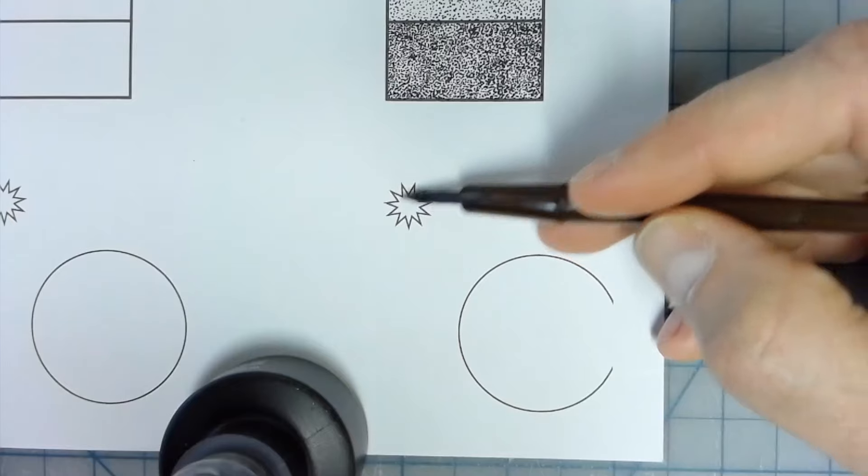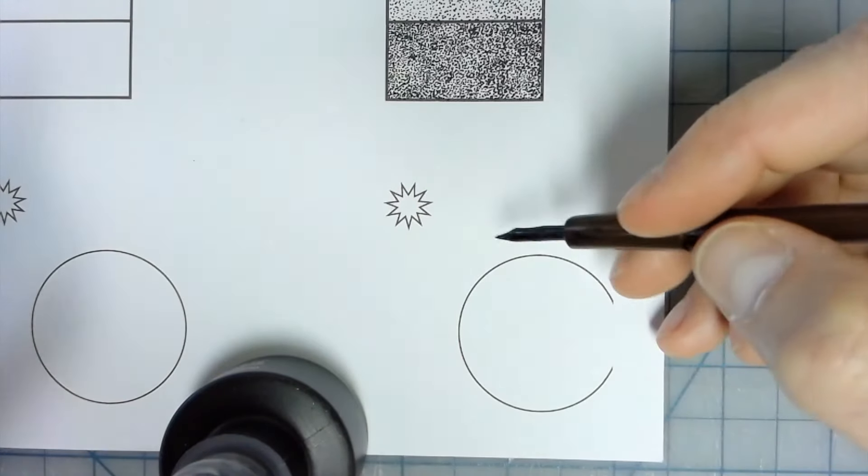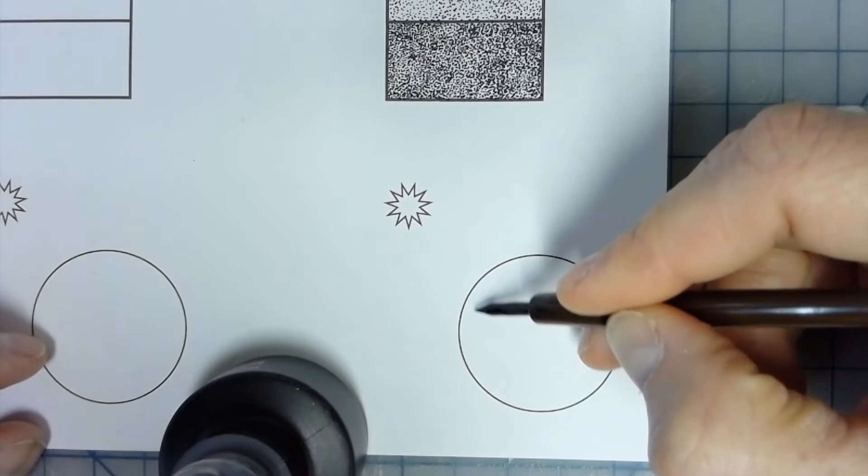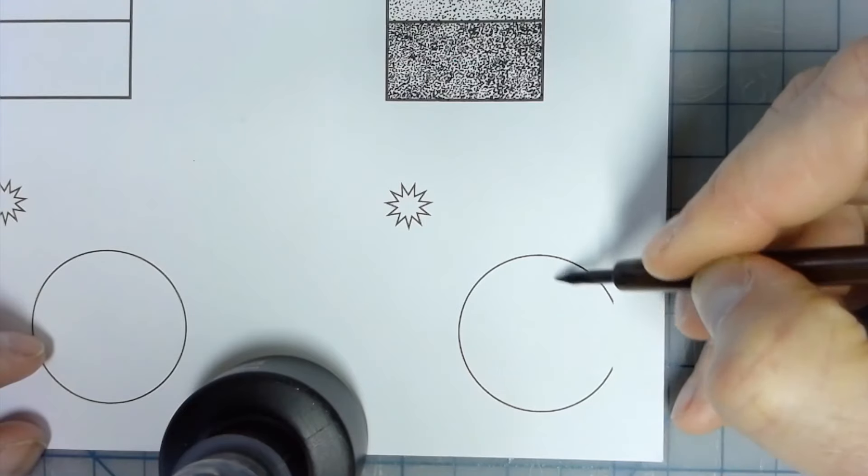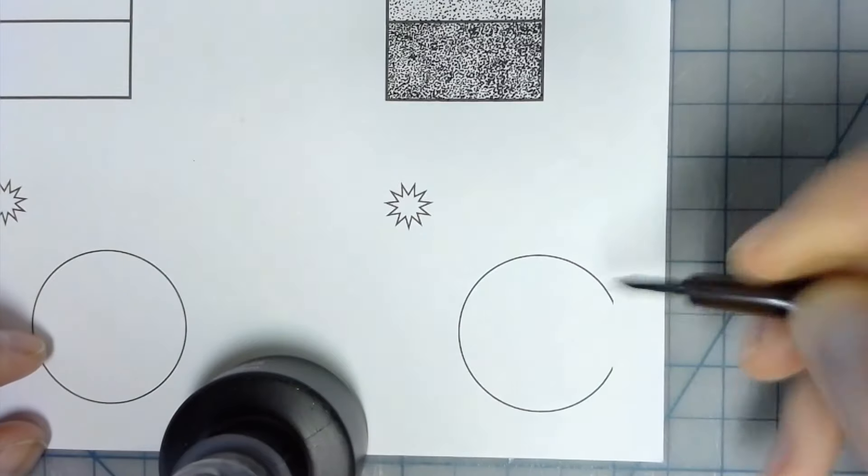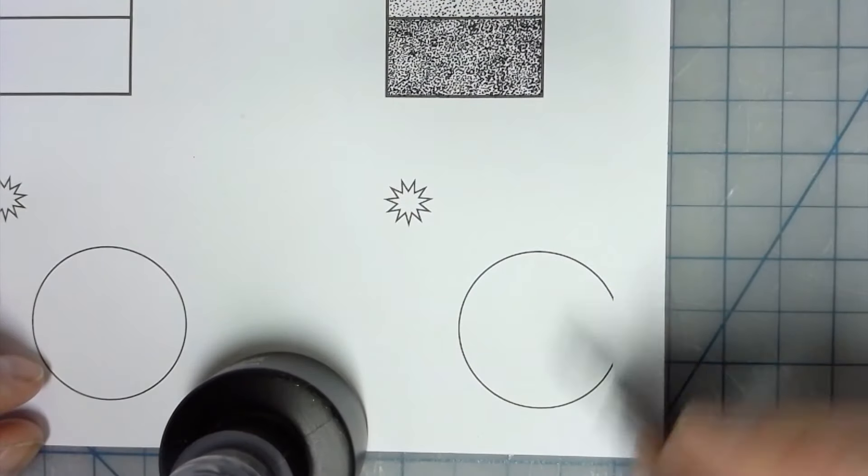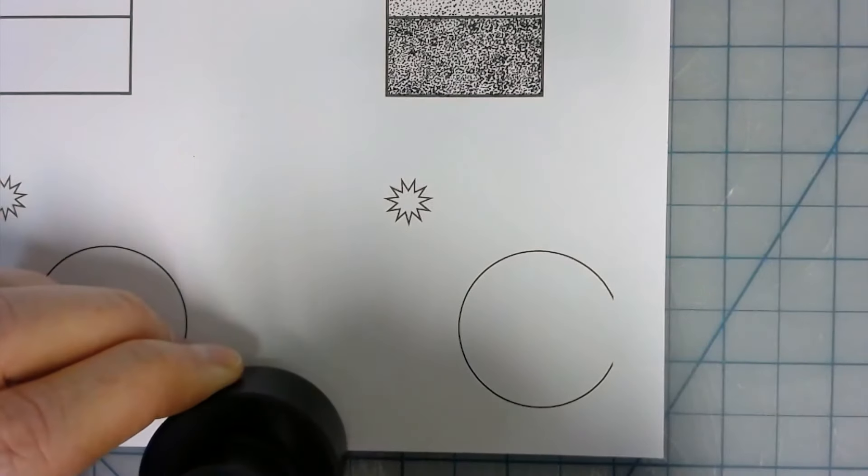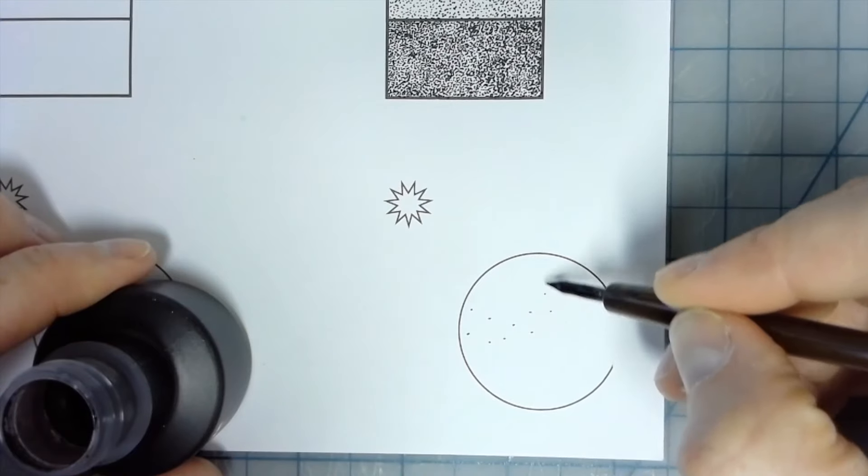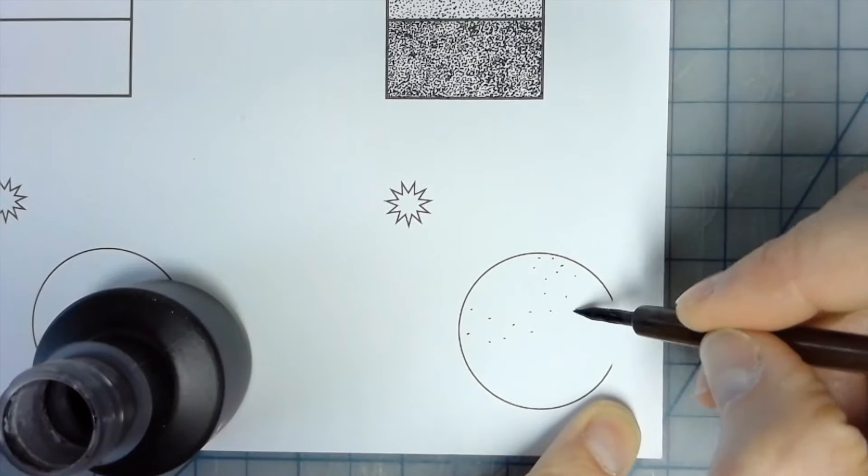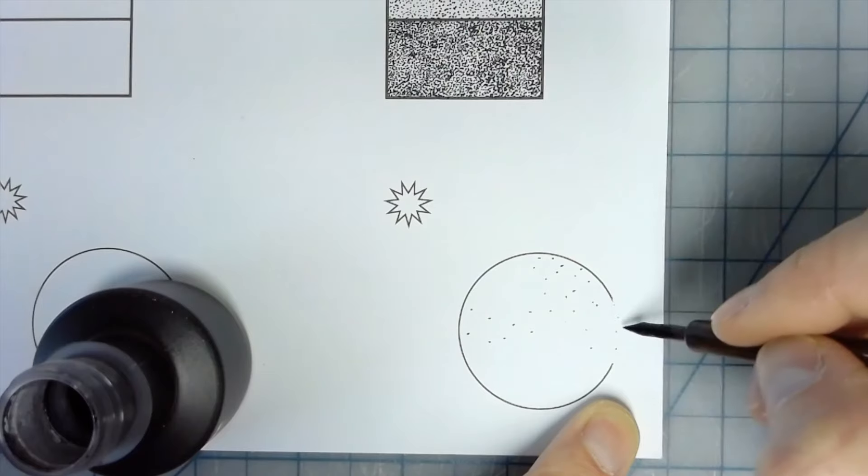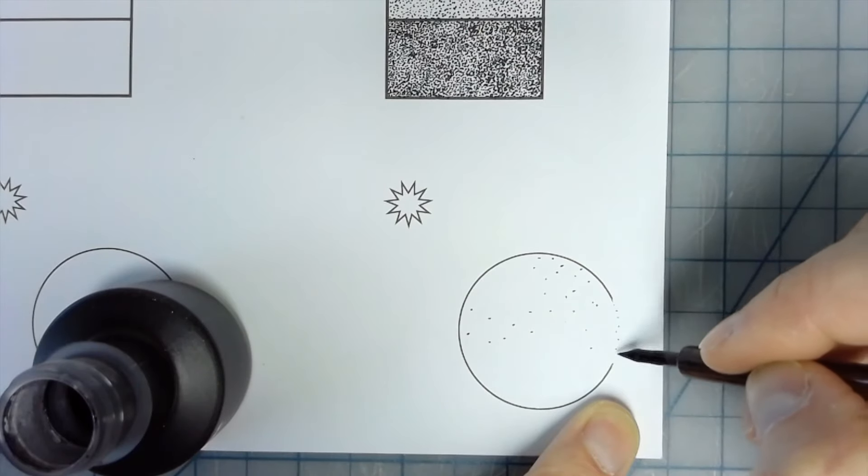One of the things that I want to notice is that my light source is up here in the upper left, and that is going to be creating a highlight on this object. And since I want to make this look like a curved object, there's going to be no stipple up here in this curved area. And then it's going to get a little bit darker and a little bit darker and a lot darker down here. What I don't want is to have straight lines of value. So as I start to ink this, I'm going to begin with the same basic principle that I did up in the value scale, whereas I'm going to kind of cover everything with a really light value, and then with a medium light value, and then gradually get darker and darker.